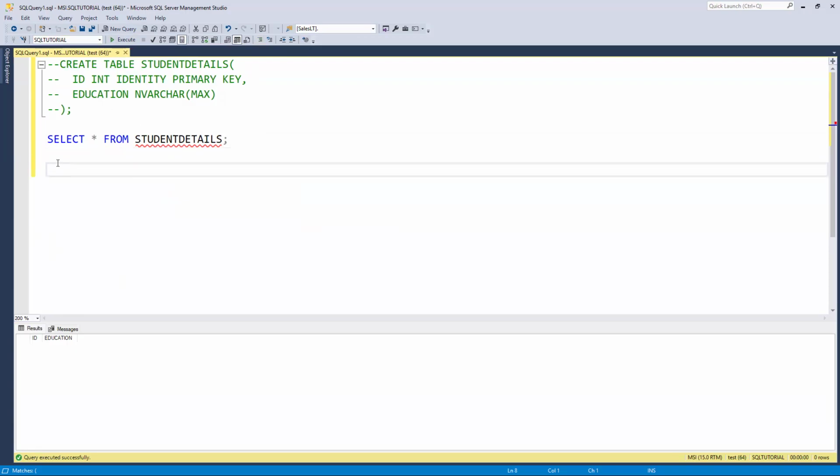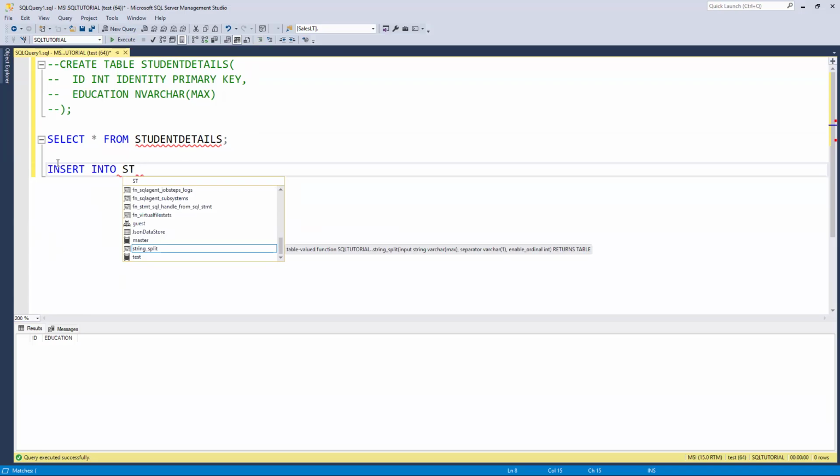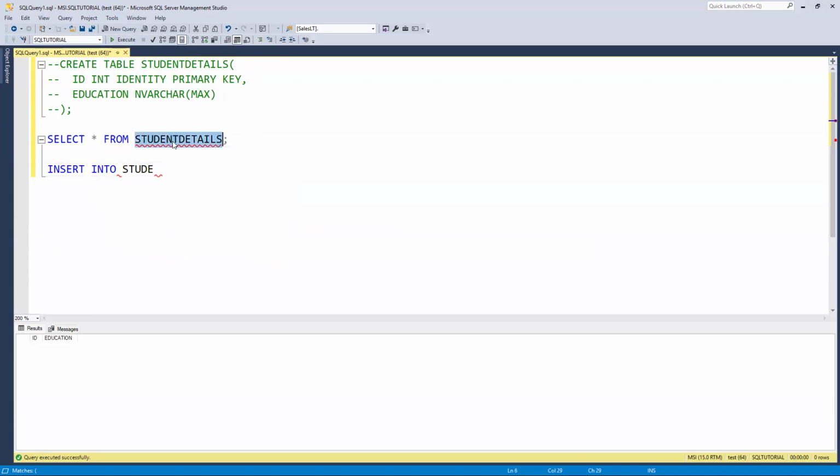So let me go here, insert into. Let me copy this name so that it will be better. Student details. Okay. And we do that for education. So we'll copy this as well so that the column name will be correct. Okay. So education, now we need to pass values.